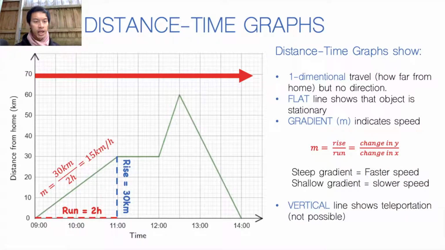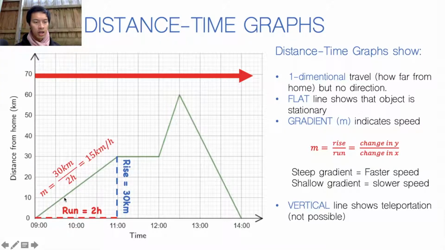Now, you will notice there that this line here at 15 kilometers per hour is a shallow line in comparison to this line here, which happens to be quite steep. And you can assume, therefore, that the steep line shows a quicker change in distance over a smaller bracket of time, which means that in this case, a steep gradient will show a faster speed. So you can see the car has actually gone at 4 different speeds here.